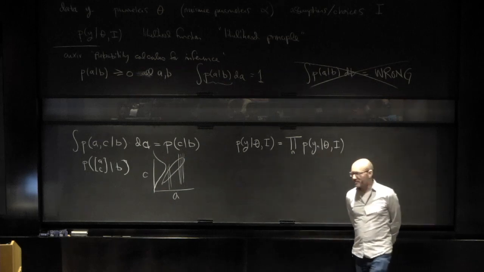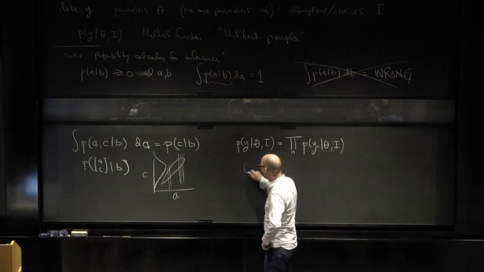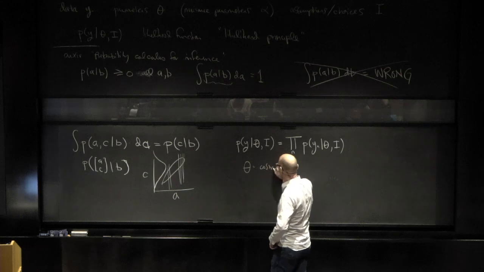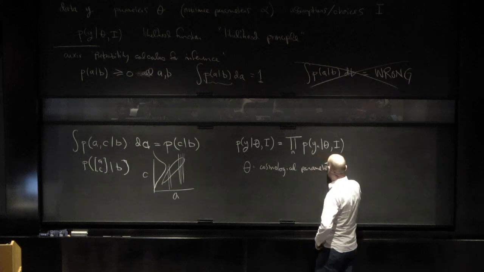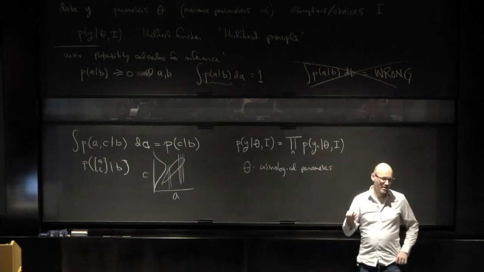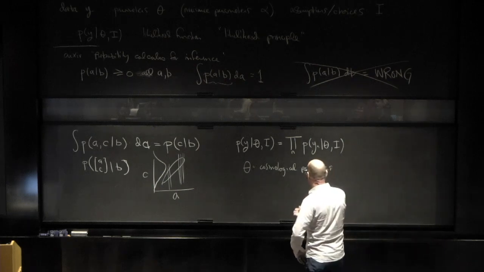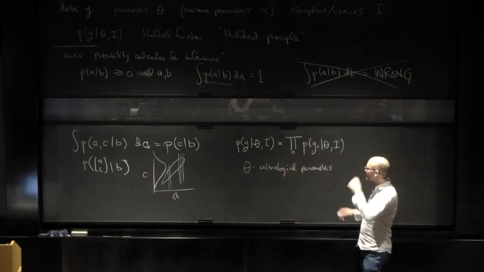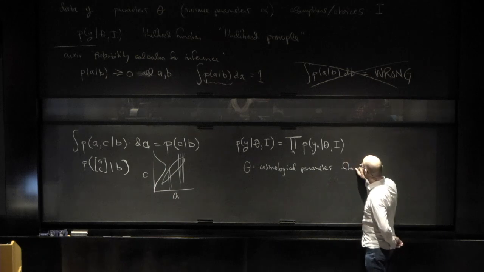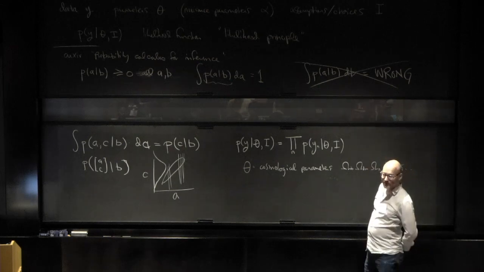So in that context, there are a set of parameters. You might say that theta is your cosmological parameters. Of course, you could be working on the temperatures of stars or the metallicities of stars, or you could be doing all sorts of things as well. But let's just use this as an example. Theta is the cosmological parameters, and these cosmological parameters include things like omega baryons, omega dark matter, omega lambda, H naught, sigma 8, and so on, various parameters.